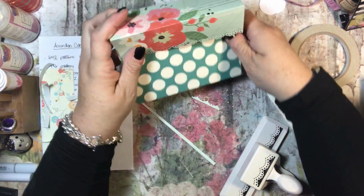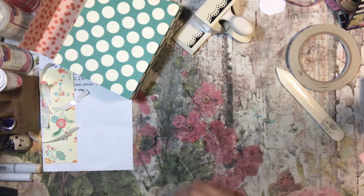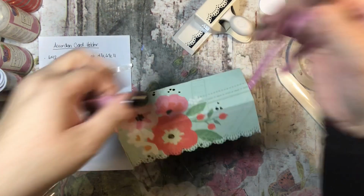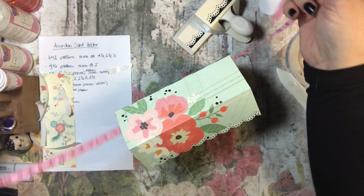So now it's just kind of a fun frou-frou-y edge. Now if you want to use a ribbon, this would be the time to do the ribbon. And they suggest that you put the ribbon around here and just tie it on the top. I guess that might be cute. We'll go ahead and do that.